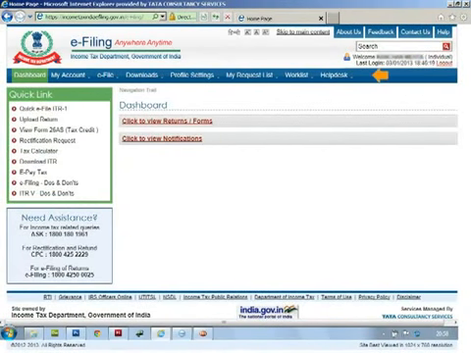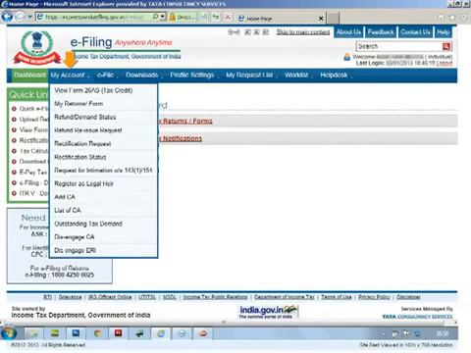After you log in, the blue navigation bar on top will display additional menu options. The dashboard option will provide the current notifications and also the details of your previous e-filed returns.